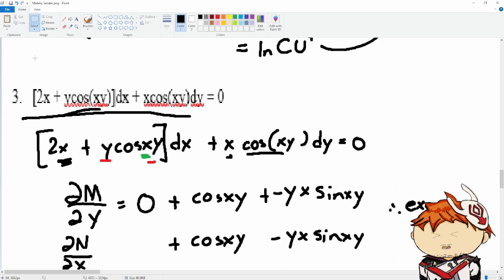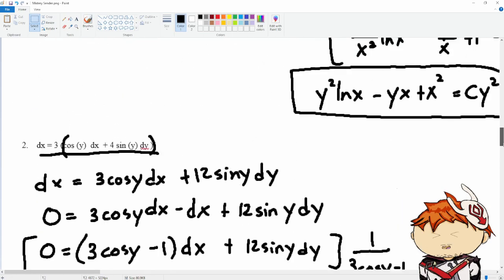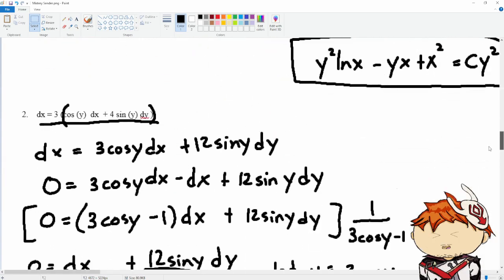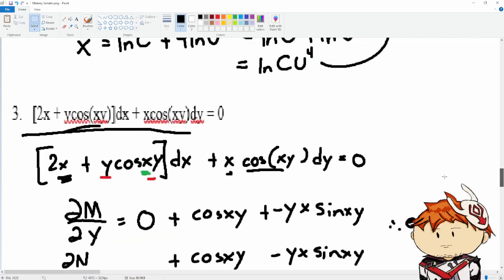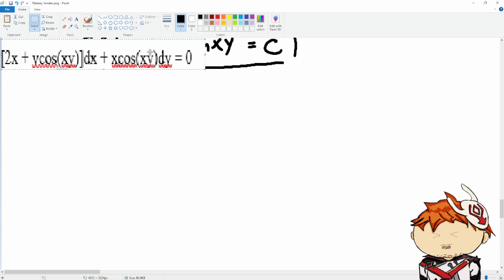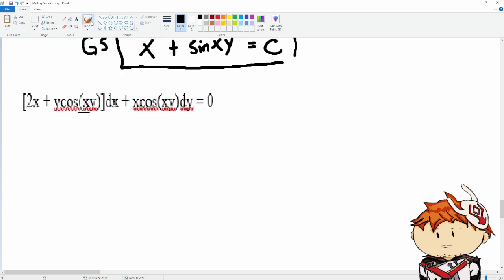Why the heck? Why the heck? We have time. How many minutes have we been doing this? 30 minutes. In 30 minutes, we have solved almost half. So let's solve this via inspection. Why the heck? Why not? Let's hope that the other problem is not hard, or not long.